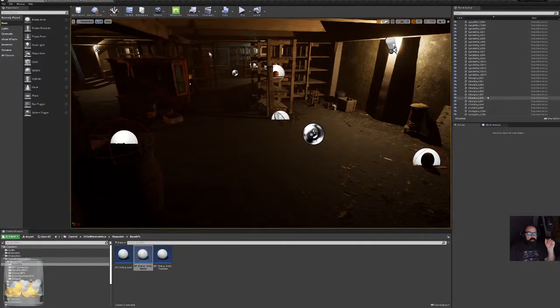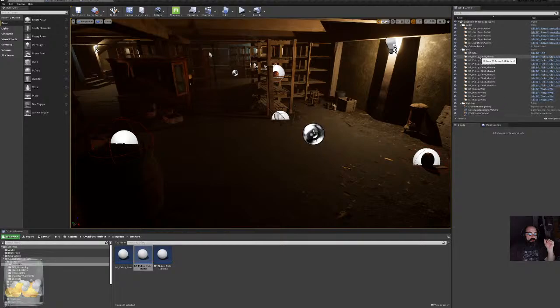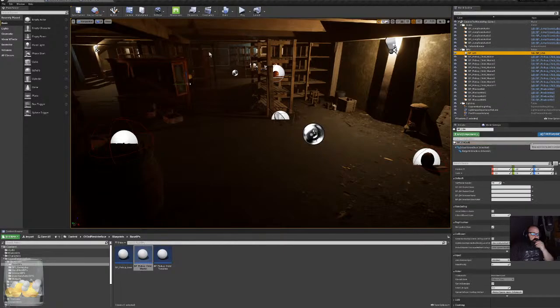I'm going to grab my... there's a lot of stuff in there. Where are you? My level blueprint. I'm going to open the blueprint.